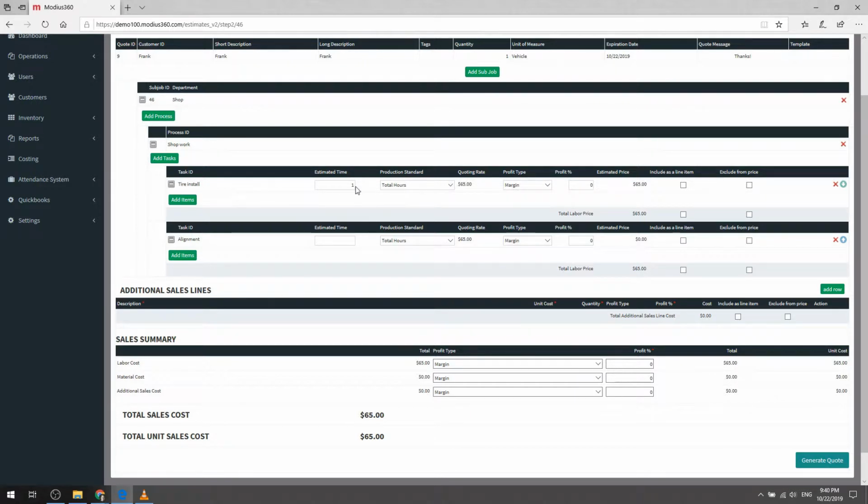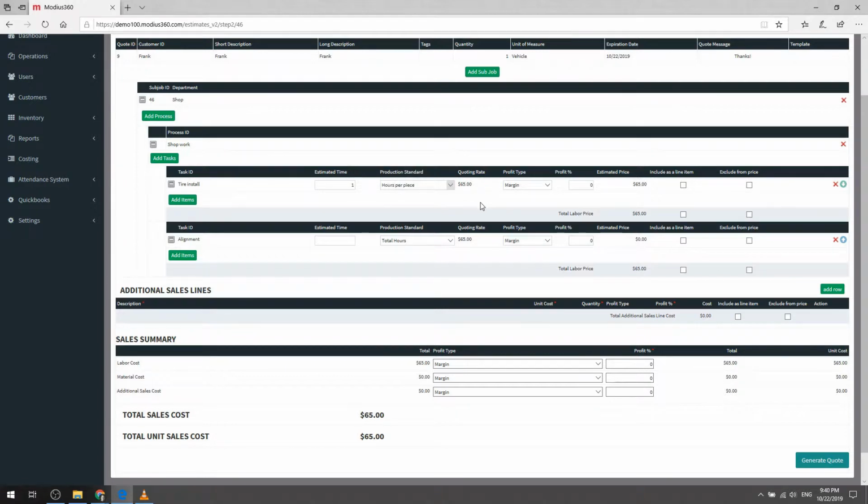But if I said 1 and I change my production standard to hours per piece, it's going to take 1 hour times 4, and it's going to say it's going to take me 4 hours to do this work. Okay? So that's what that quantity is. That's why it's important, and that's what these different production standards mean.